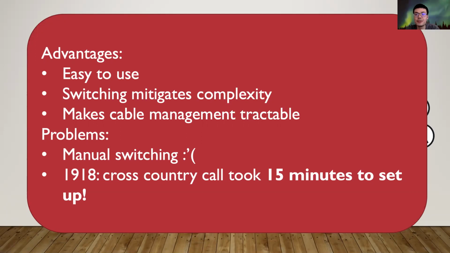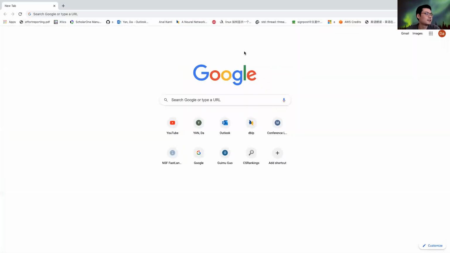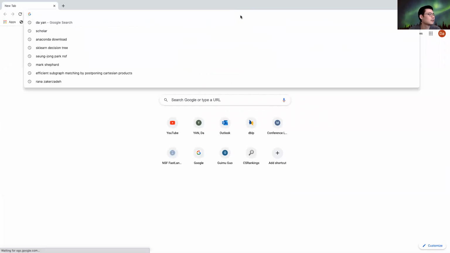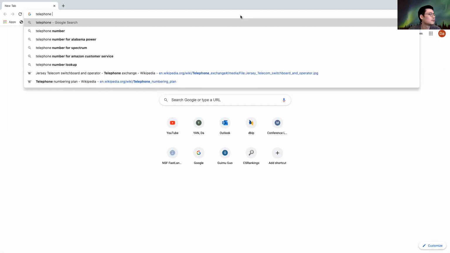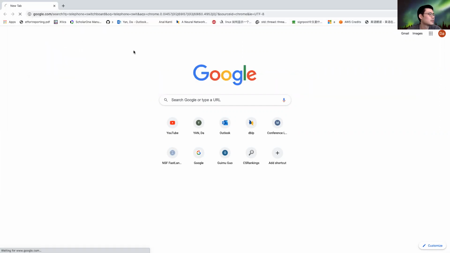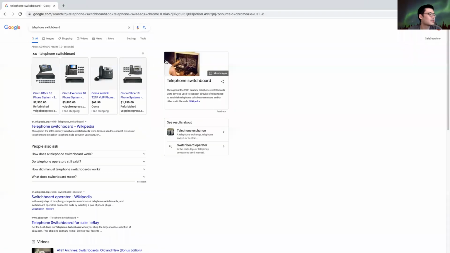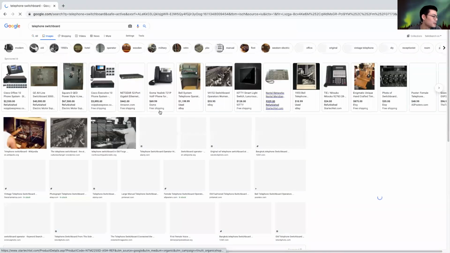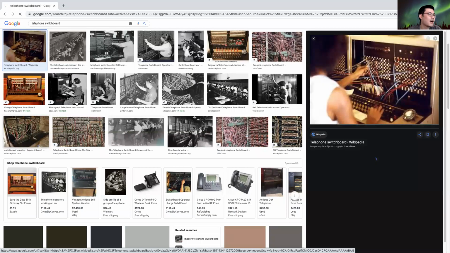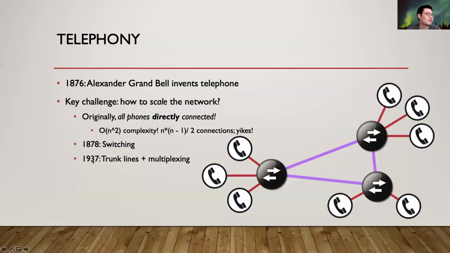Let me show an image. Maybe that's better. Actually, I think we had an image last time. Let me put it here. Yes, you need a human to do this, so that's very slow. I'm talking about the old days. Now we don't need it. This is the history, way last century, for example. Maybe that's confusing. Did that answer your question?